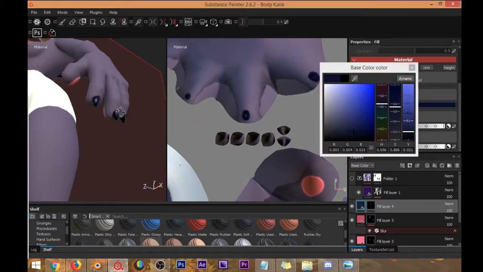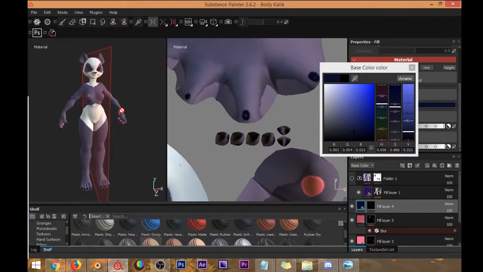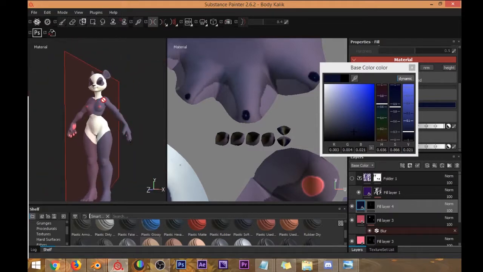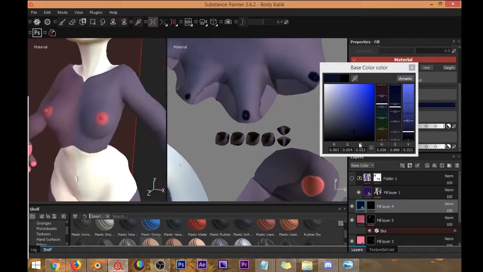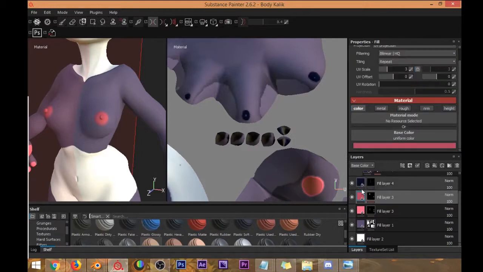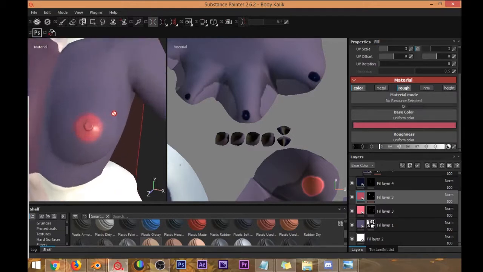Sometimes the blues look more dark than the black color, solid color. Okay, I think it's fine. Maybe I will add some roughness in these parts, only to look more interesting. Yeah.